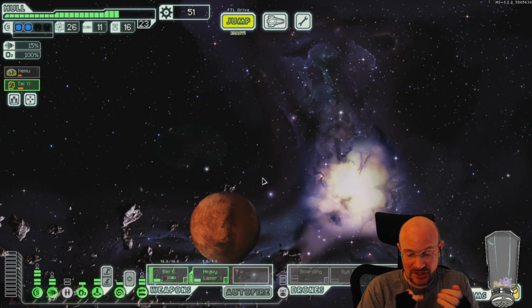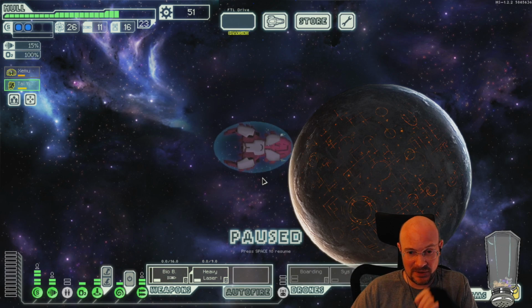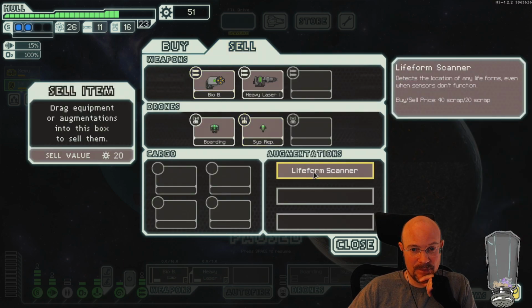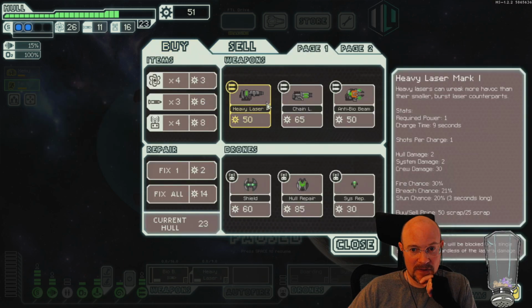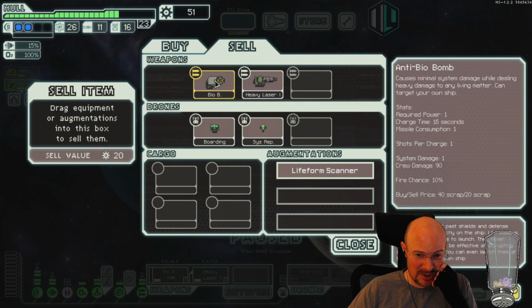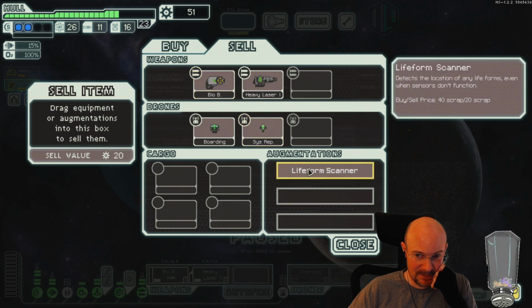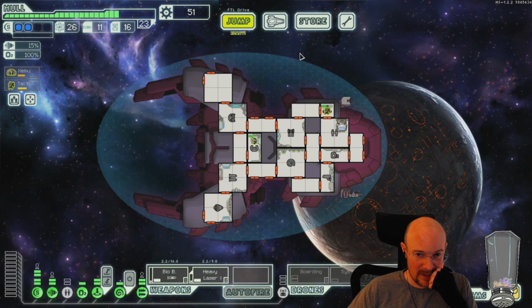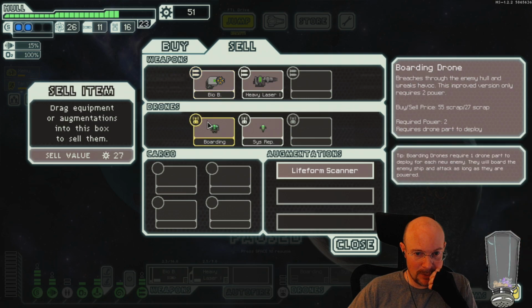Let's go to the store. I think I need to change my build. This boarding drone plus single Mantis boarding is really weak. As much as I want another heavy laser, I actually need to go chain plus heavy to get 3 shots here. Which means I think I have to sell this really cool bio bomb. How much to get it online? 65 plus 25. That's 90 scrap, so I need 40.